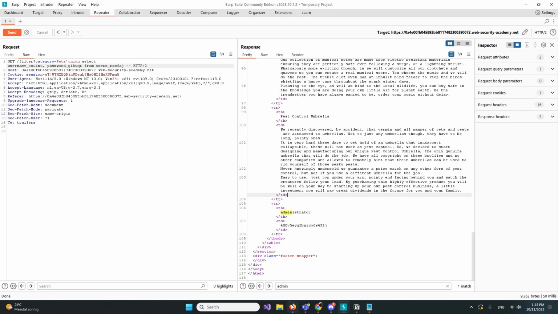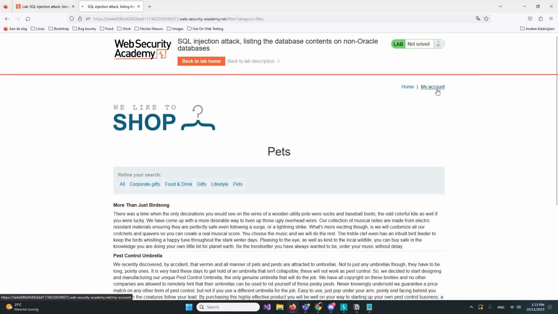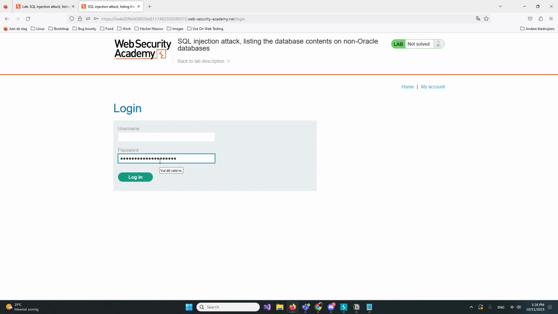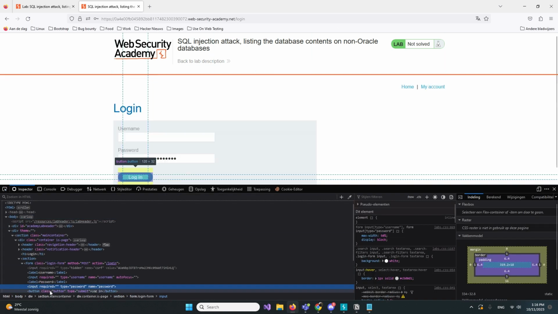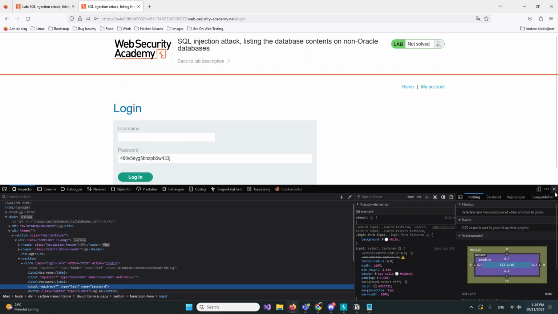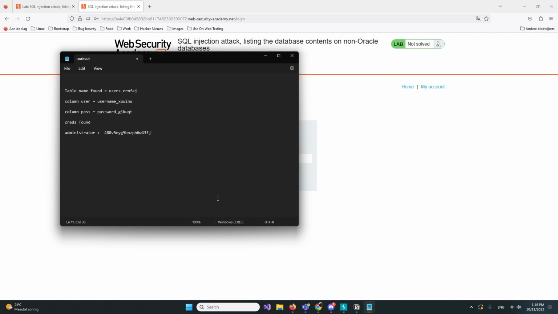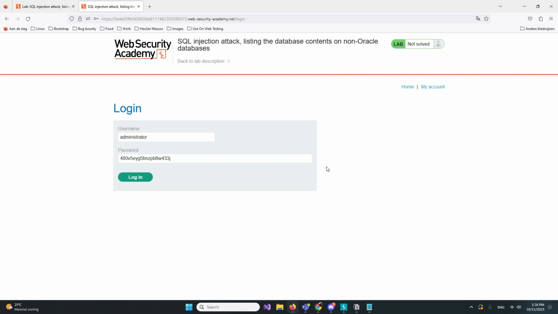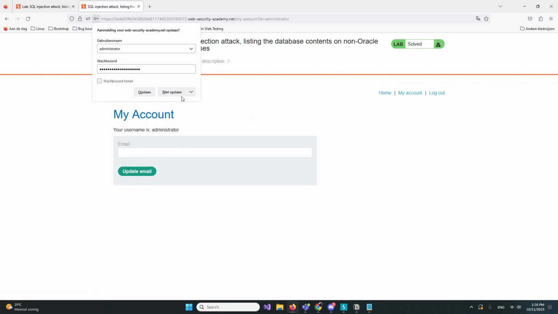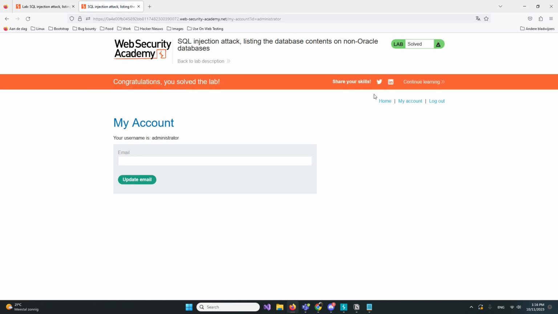And now what we can try is to log in to my account. With the password, I'm gonna show you guys in a sec that I'm using this password. Let's change this one to text. Okay, great. So this is the password we did save over here, like you see, and we have an account, the administrator, and we're gonna log in. Okay, we're not gonna save this, and congratulations, we have solved the lab.